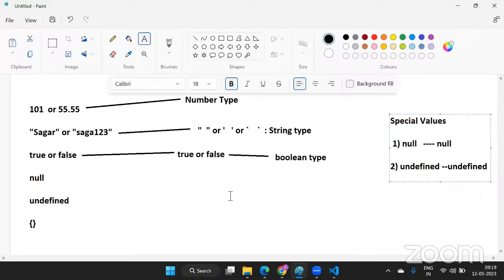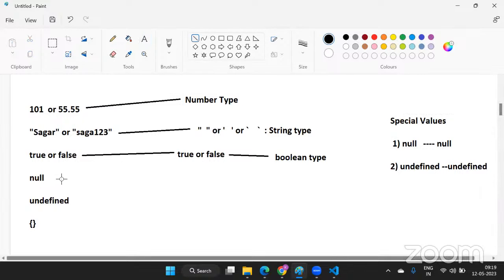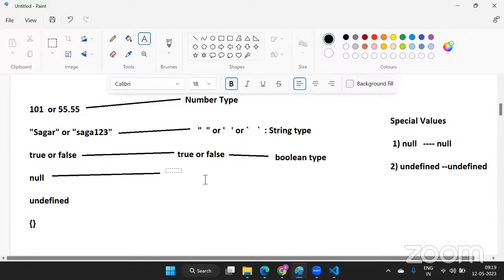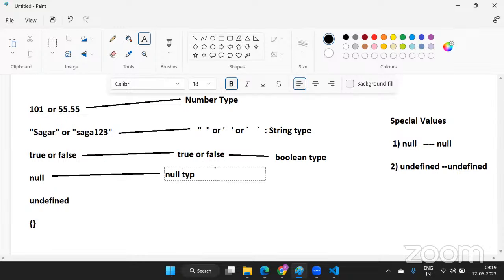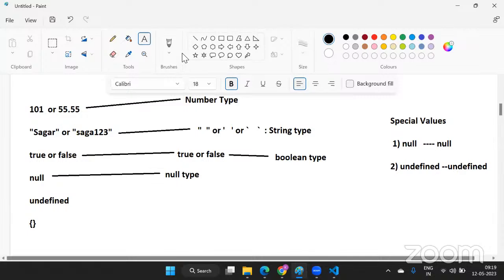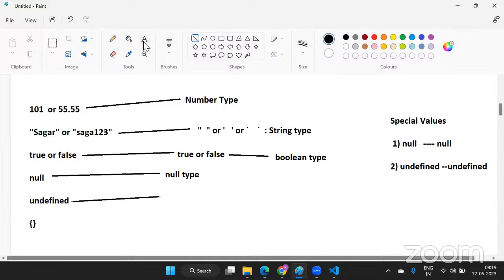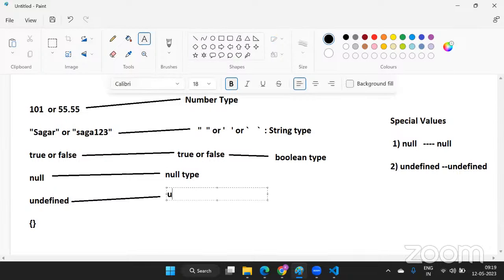So any data which is null comes under null type. Any data which is undefined is undefined type.